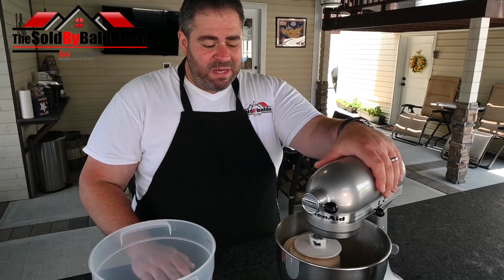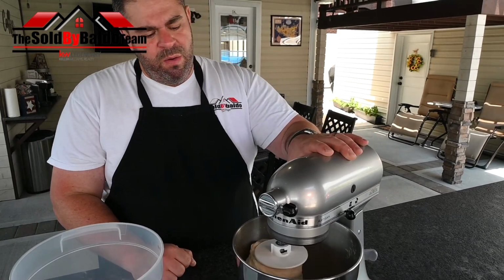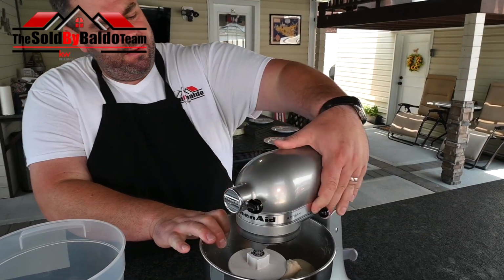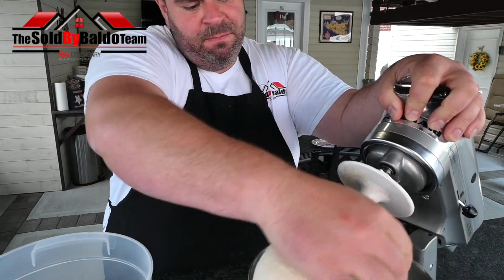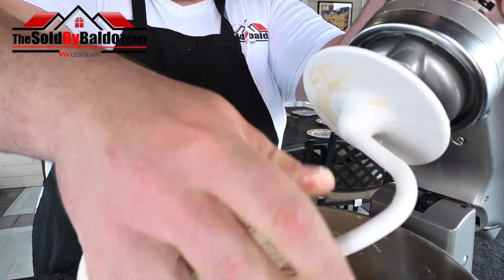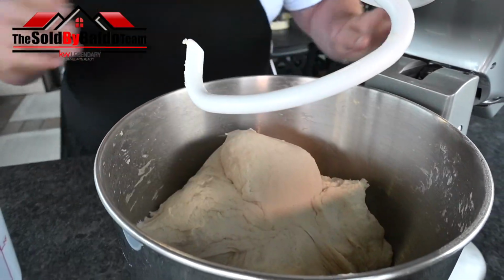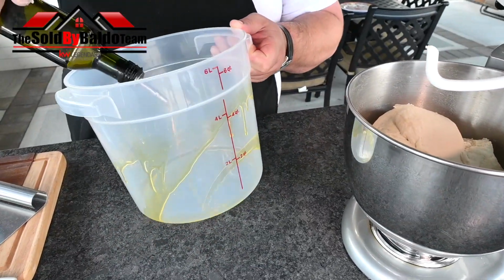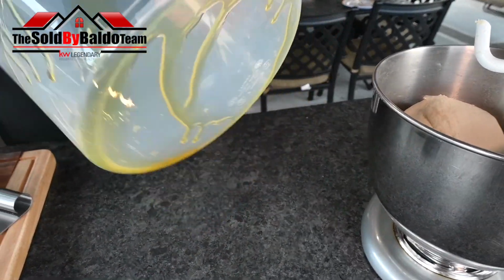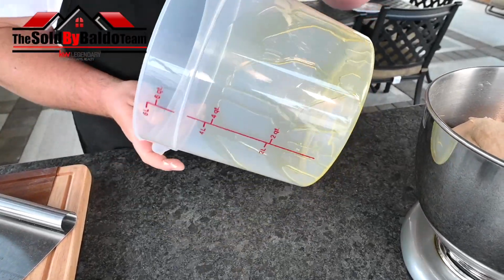So now that it's been mixing for about 10 minutes and the glutens are nice and built up, we're going to shut it off. The dough should look like this. Beautiful. There should be nothing stuck to the bottom of your mixer. Now we're going to transfer it to a bowl, or we can leave it in that bowl as well. It's up to you. And we're going to let it rest for about 2 hours.